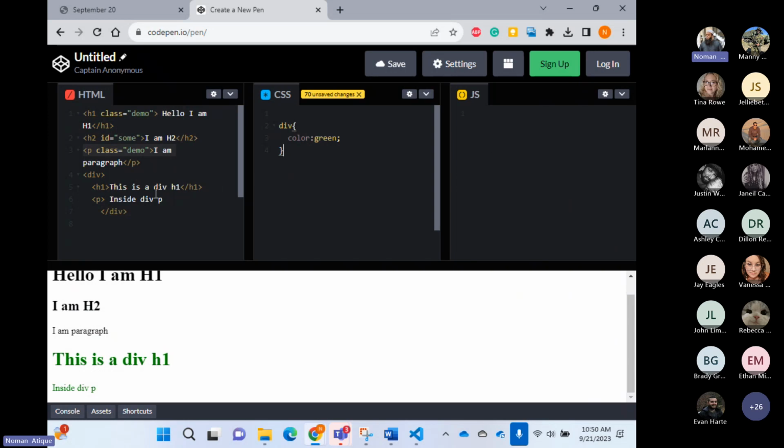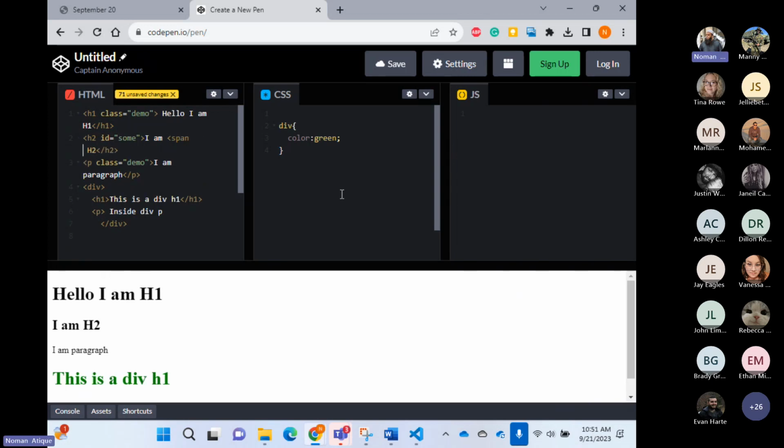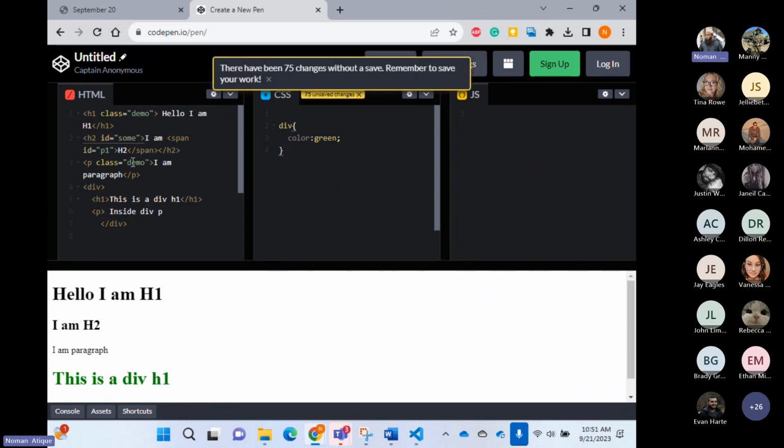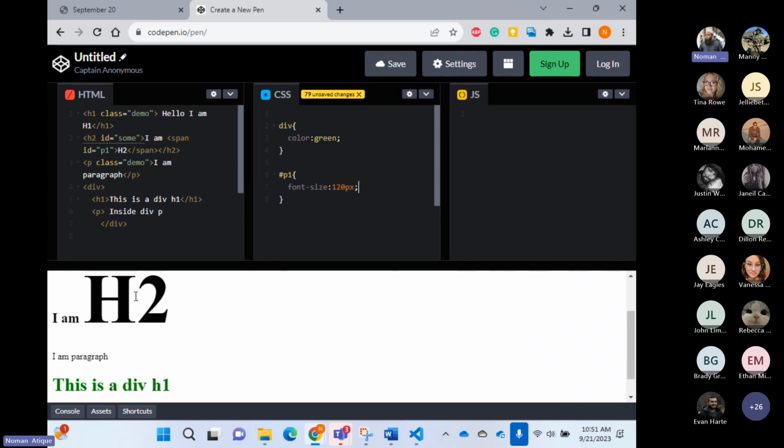So it will become a container for styling. It is one container. And how about if I want to apply a typical style to just this word in the div, for example, maybe this h2? I'll come here. You remember I talked about that one, span ID. Maybe I can say span ID is equal to P1, point one. So I give this h2 inside this, and I put a span. Now see here, I've given an ID to just the h2, and I come here and say hash P1, apply the style, font size 120 pixels. Look at that. Are you guys getting that one? So this is a container.